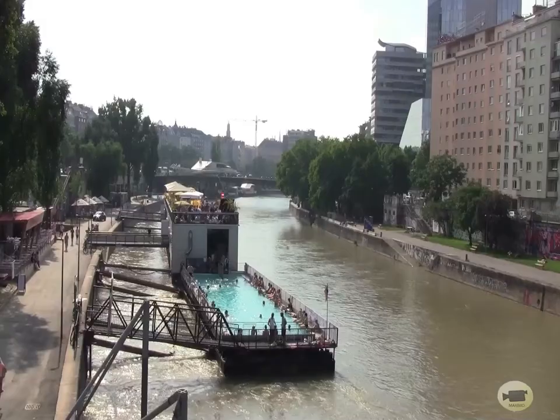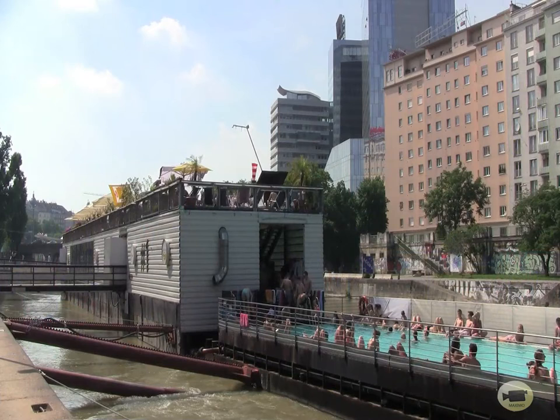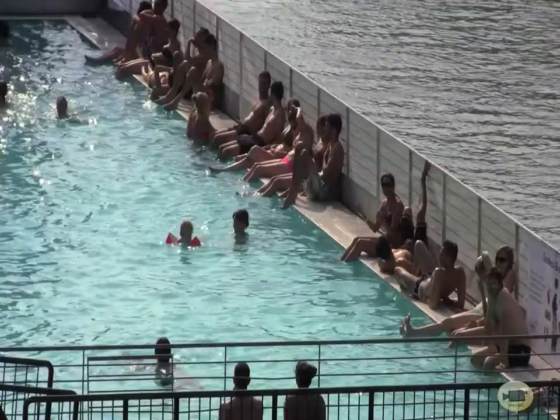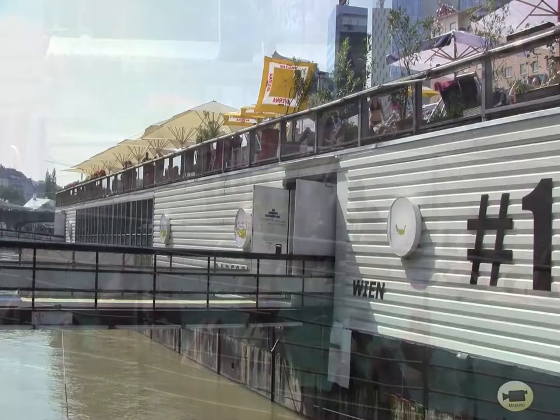When the heat sits heavy on the city, Vienna's open-air swimming pools are an attractive and refreshing change from the sightseeing tours. Vienna's summer pools are open from the beginning of May to the middle of September. The New Danube Island offers pure beach pleasure. Here, free sun and great beaches, sport facilities, restaurants and bars increase summertime enjoyment. The island is the most popular local recreation area amongst the Viennese.